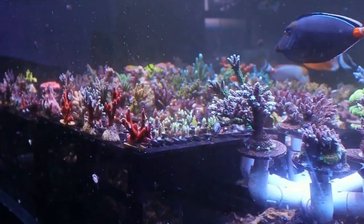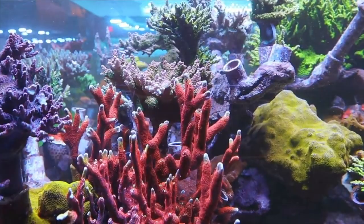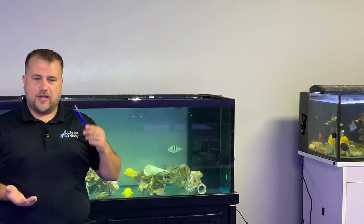Once we decided to merge as one company, we really sat down at the drawing board. Okay, this is what we want to do. This is what we're going to do. At that time, Top Shelf wasn't as active online. They definitely had some people, and they were selling corals. Reefers Direct was more starting online, and that's what I enjoy.